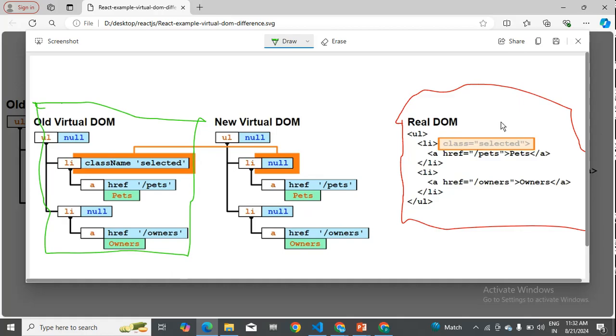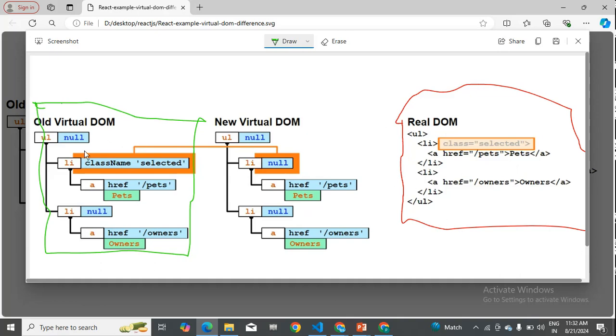I am copying the code and I will be altering this. Whatever changes I make, this is different and this one is different. Whatever changes I make will be affected over here only. This will not affect the original code which I have already written, so this will not affect the real DOM.